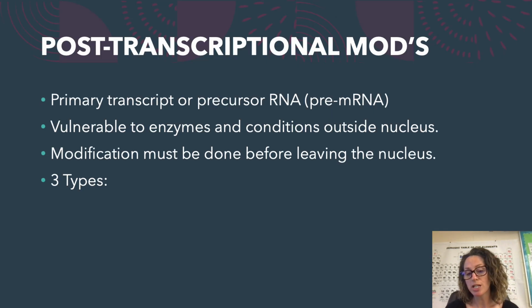So some modifications have to happen. If you remember from our last lesson, it was considered a pre-mRNA until some modifications happened that I didn't get into. And then it became a messenger RNA, a functional mRNA. So a term to remember is until those modifications occur, it's considered a pre-mRNA.